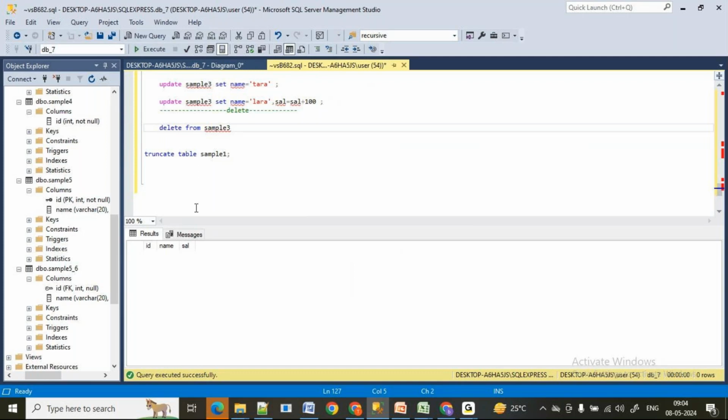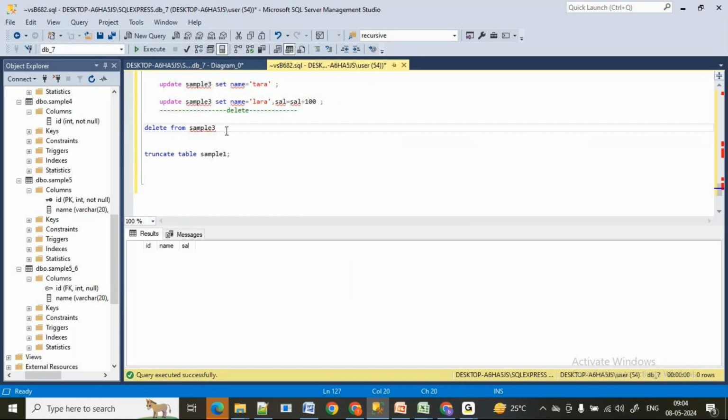But when it comes to truncate and delete, the structure and the definition of the table will remain the same, but the data inside it was deleted. Both were acting the same. But here is a concept. Truncate is a DDL and delete is a DML. A small definition, people will tell that, but that definition I don't want.